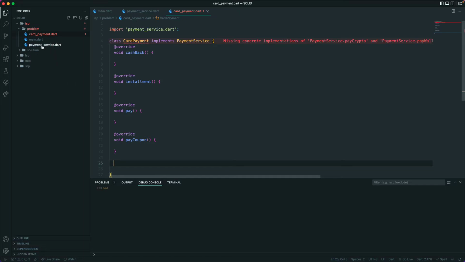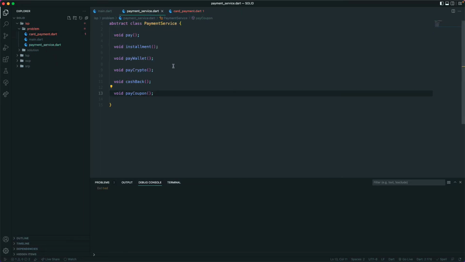So when you have a large interface that has a lot of multiple responsibilities, such as pay, installment, wallet, you may have a lot of these. This is just a test case, but you may have a lot more functionality inside your interface.